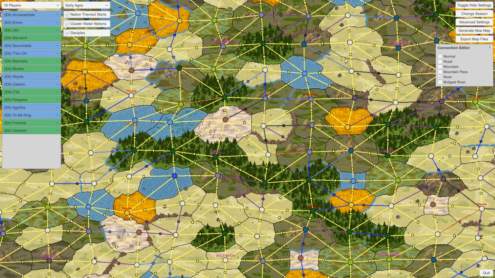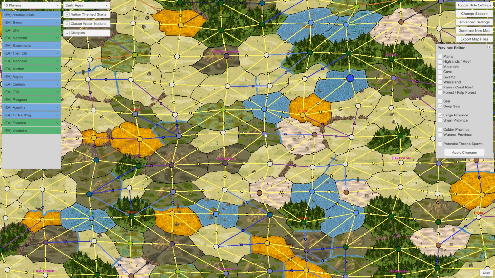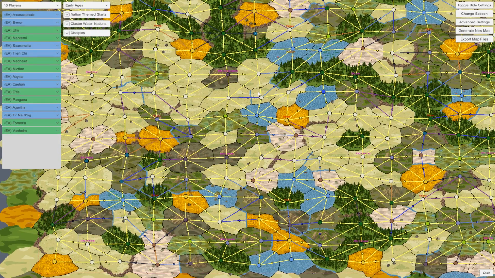So there's a lot of data here. There's a lot of control over your map, which I think is very, very cool. This is the kind of thing that Dominions needs, because basically, if you're playing Dominions, you've got to have this kind of control in order to make sure that your game won't just be weirdly affected by random chance. I mean, obviously, there's always going to be random chance, but I don't know.